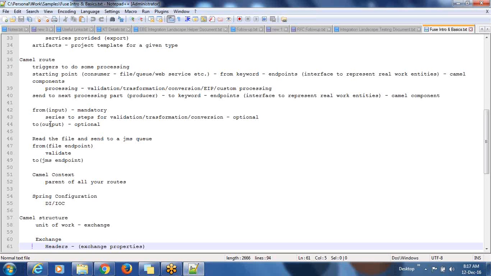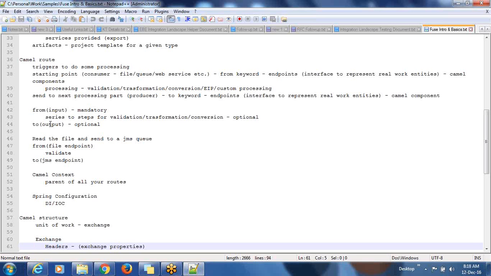And then Camel provides very good APIs to do data transformation. Mostly we need integration because two systems are not compatible with each other in terms of data model or data format. So Camel provides a lot of options to do my data transformation. I may want to convert an XML format into another XML format, or convert an XML into an object, or an object into JSON. So many things can happen in integration, and Camel has support for all of them.